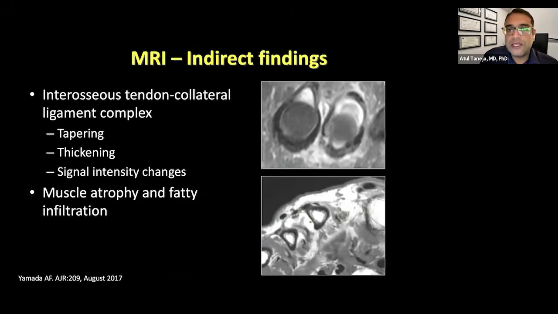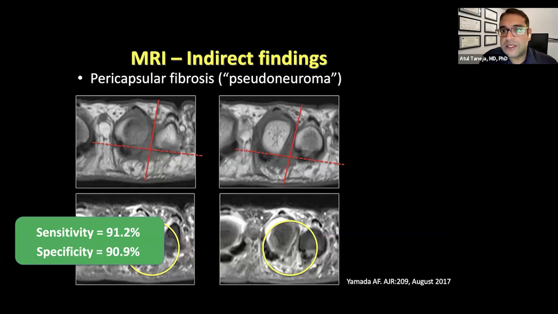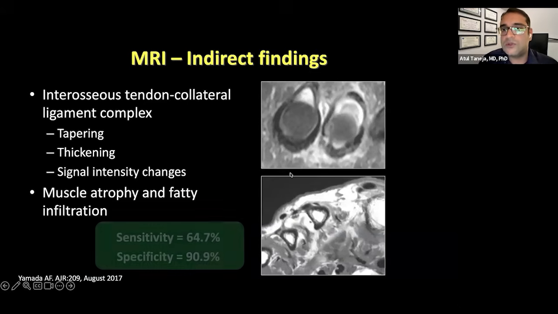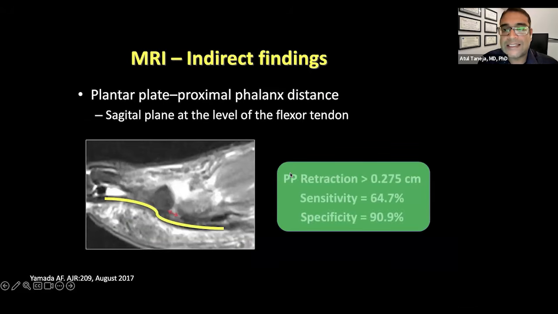So let me go back to that pseudoneuroma that I was explaining to you. Why pseudoneuroma? I just want you to make it clear that the neuroma itself is going to present at the median aspect of the intermetatarsal space, while the pseudoneuroma, the plantar plate injury, is going to show up more skewed towards the MTP, not in the very middle aspect. That's what I wanted to go back and make more clear.